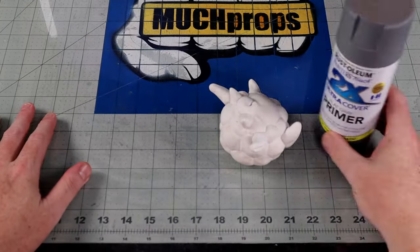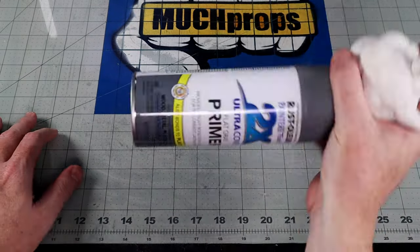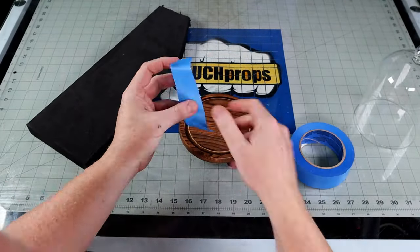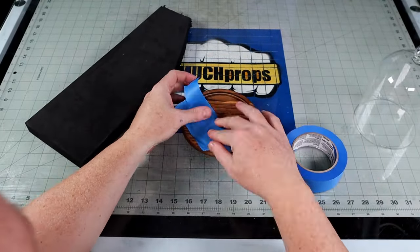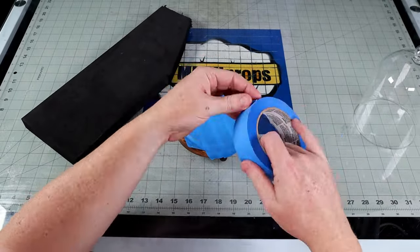Two coats of gray primer spray paint and a light mist of white spray paint at an above angle. As I wait for the little fluffy butt to dry, I guess I can go ahead and work on the base for him to sit on. I figure a nice simple field of grass would be good.